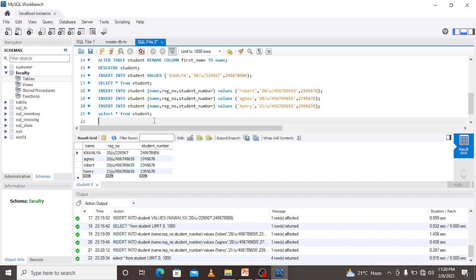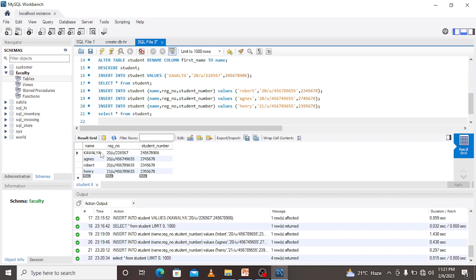So maybe instead of this name, it is supposed to be Tom instead of Kawalia.